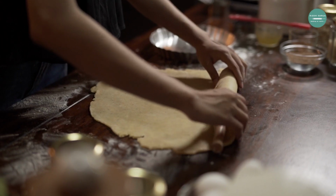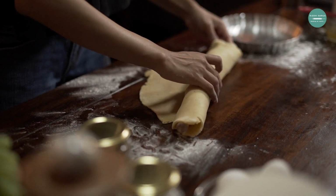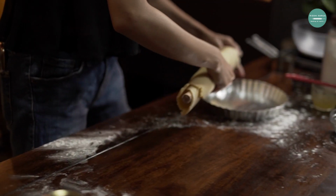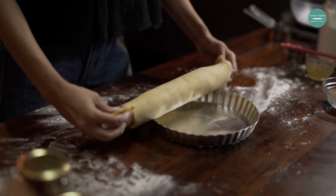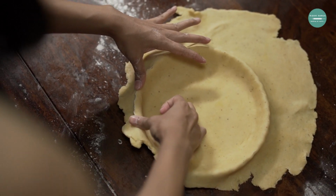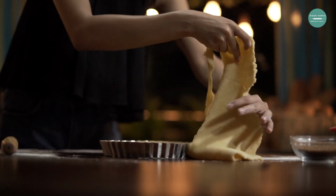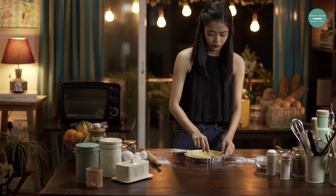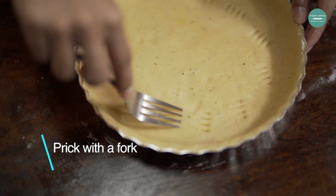It's all rolled out. Now let's carefully roll it up onto the rolling pin, then transfer it into the pie dish. Adjust the sides, then cut the extra and save it for later decoration. This allows the steam to escape so that the pie crust doesn't puff up in the oven.